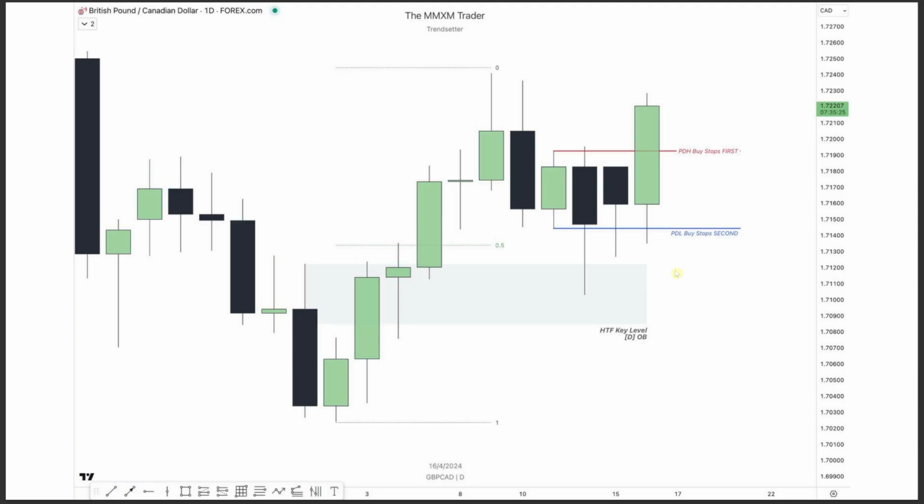We got a GBP CAD daily chart, right? And this is all encompassing what is happening over here. We're going to explain why this candle was a big bullish candle, right? A low resistance liquidity run over here. First of all, premium and discount, right? As always, you want to have a higher time frame key level, and then you're going to be waiting for that double purge to occur, right?